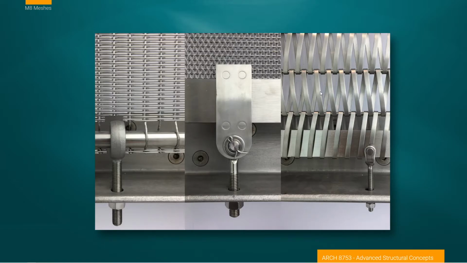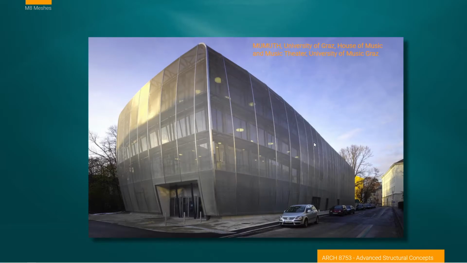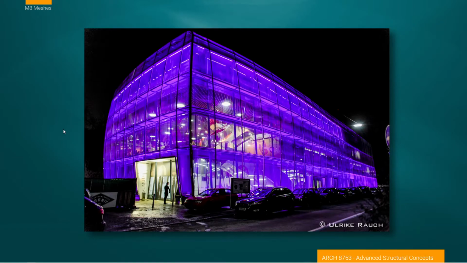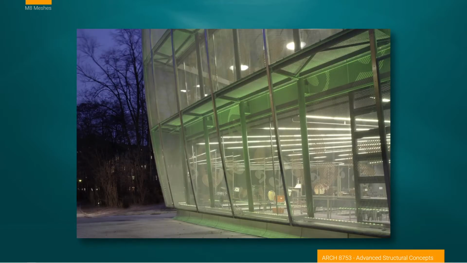So this is actually a woven metal also, where we have a rod, but we have a flat stock that's interwoven with it. So once again, that really huge amount of choices. Here's a project that on its face, I guess in the daytime, I don't really find all that attractive, but I'll just shoot ahead here. At nighttime, it can become really quite spectacular looking. The nice thing about these meshes is their ability to catch that light to create that kind of a fog-like appearance around the building. Here's another close-up of it.